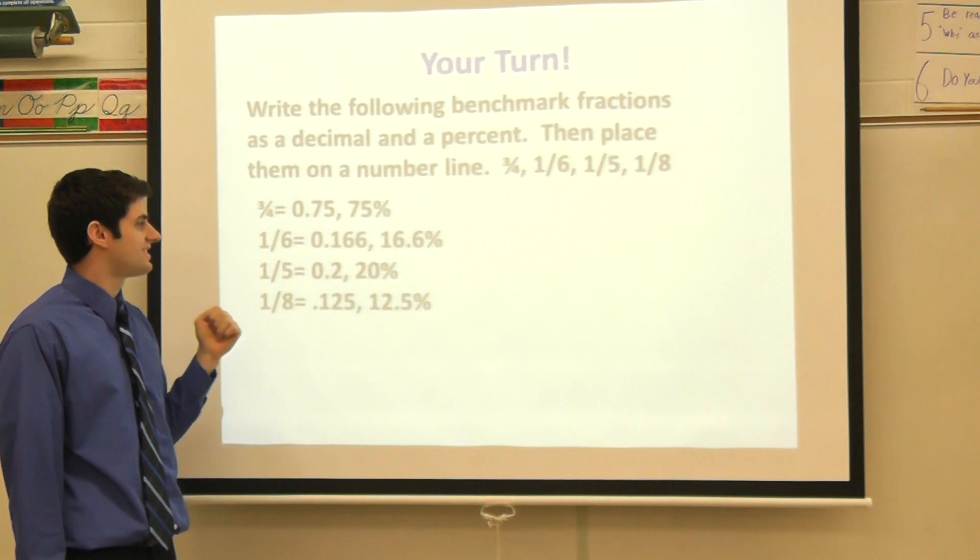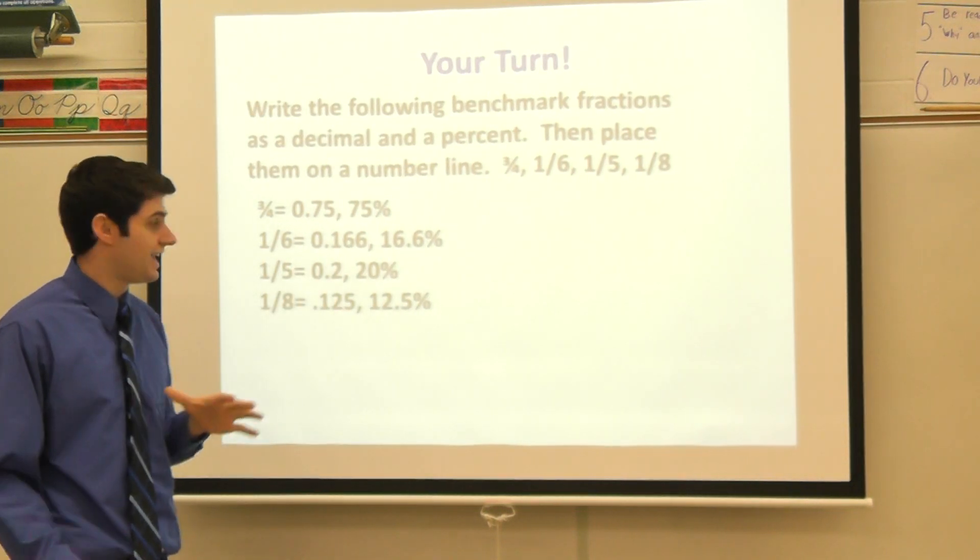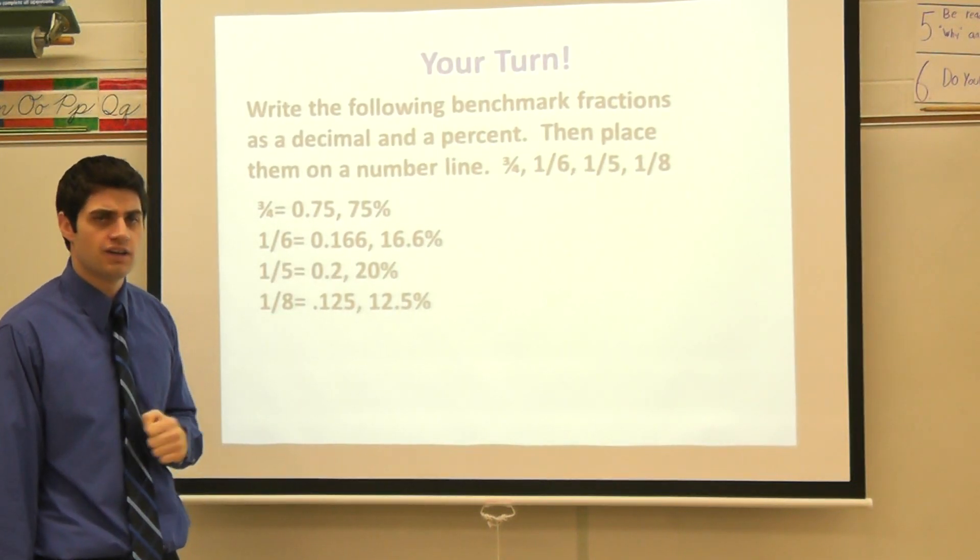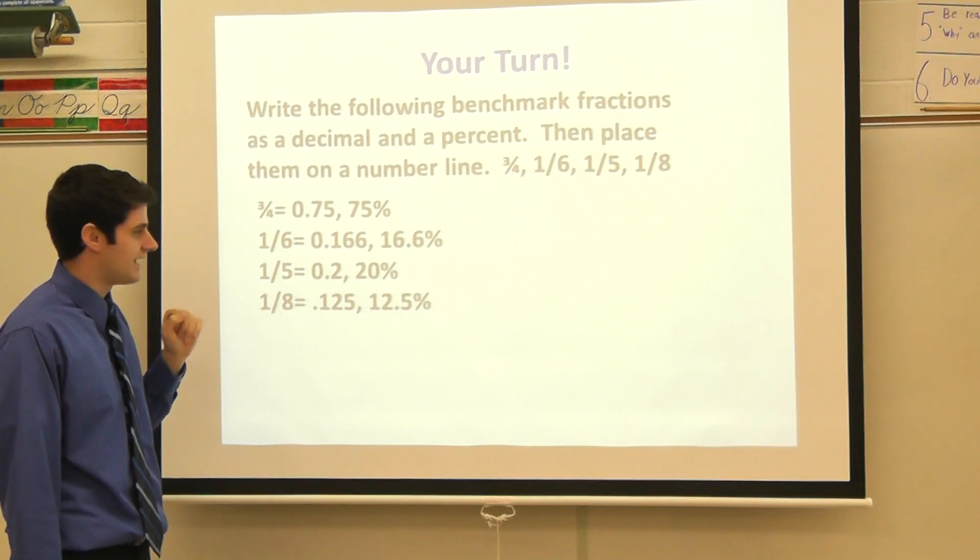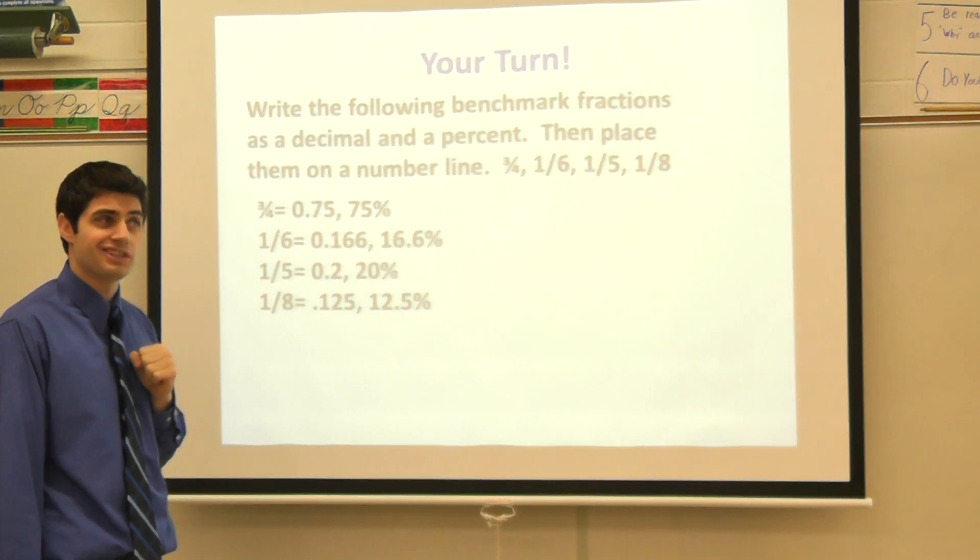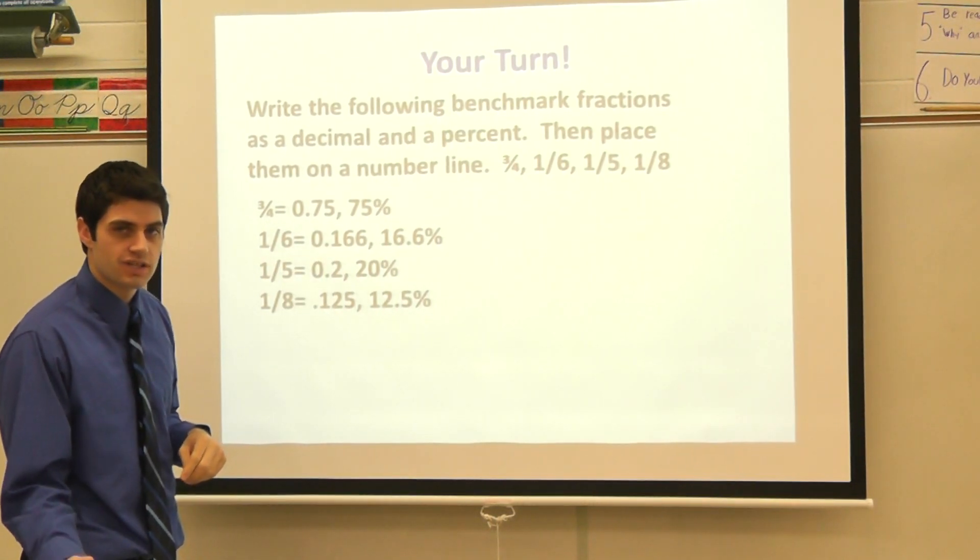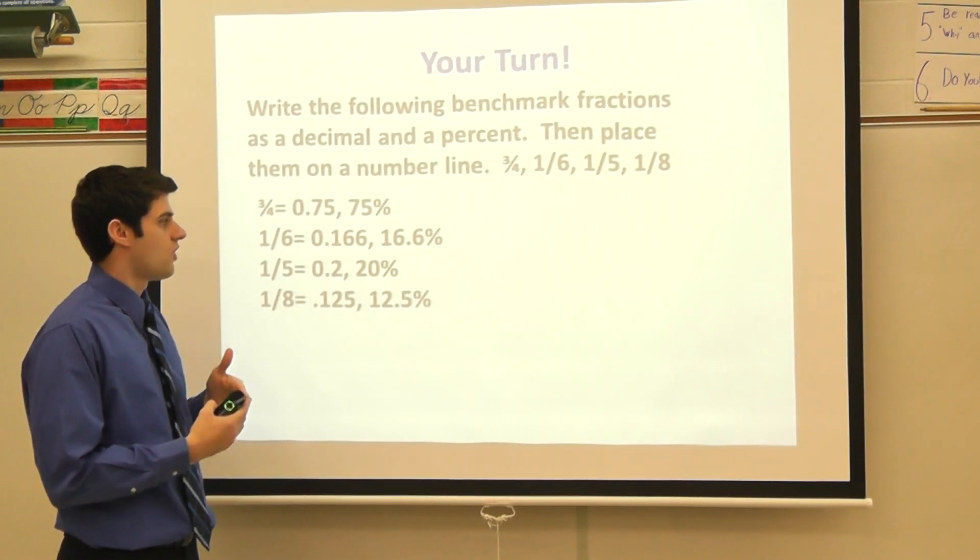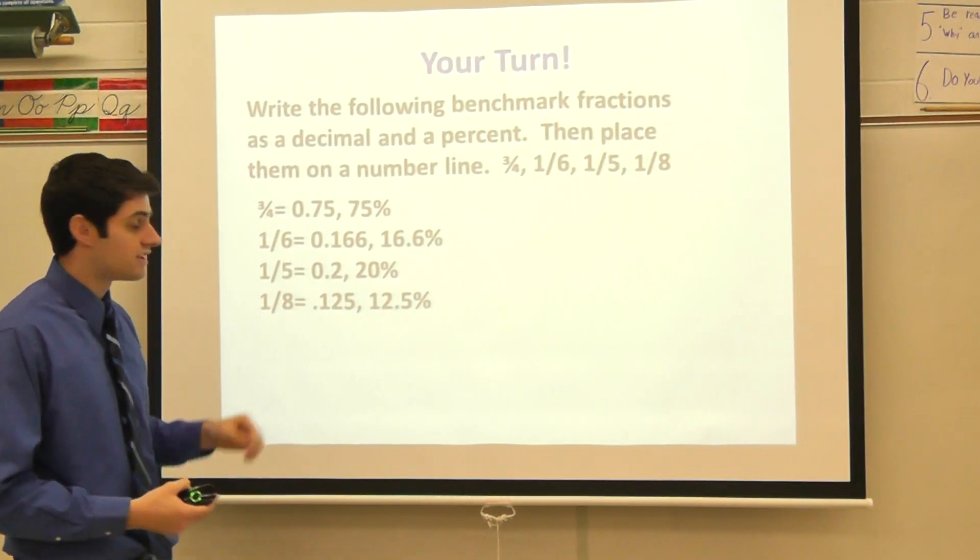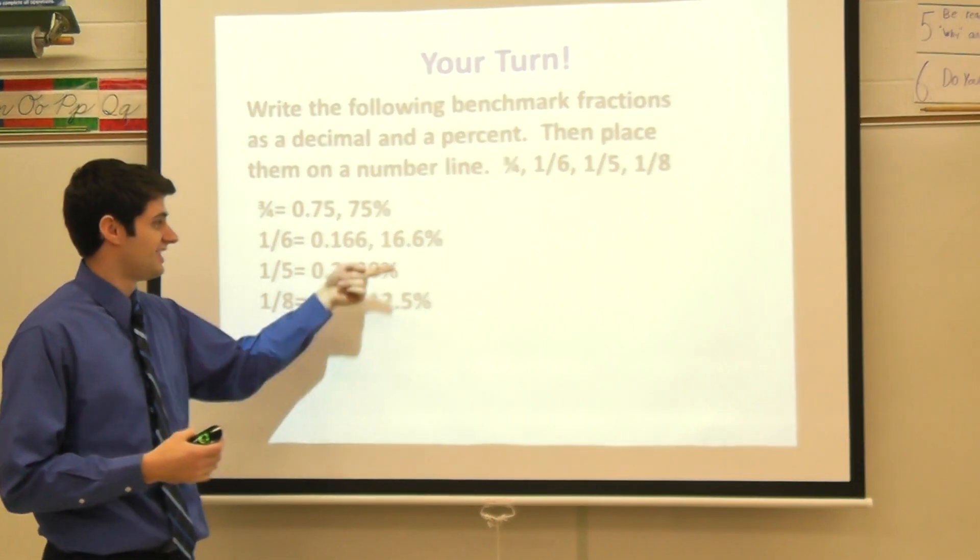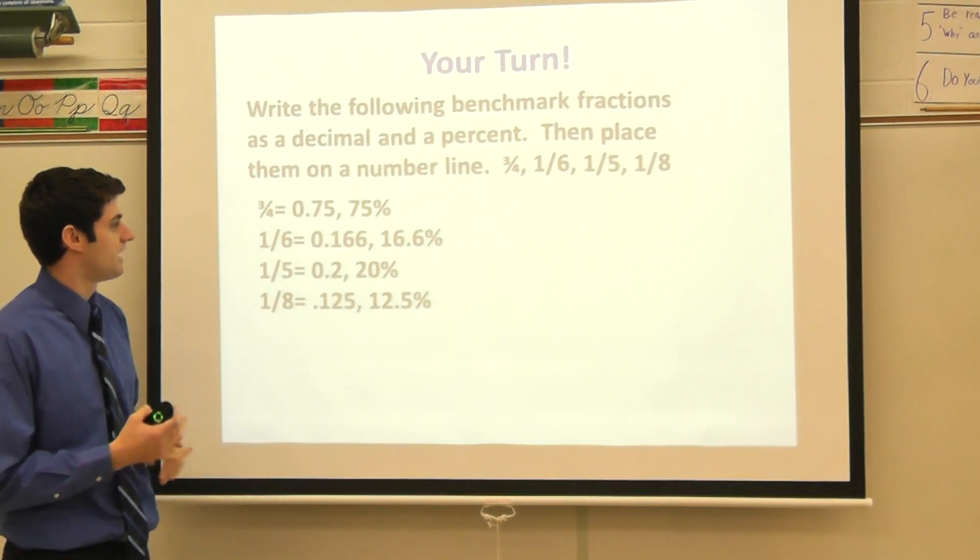I know that one-sixth, if I calculate it out, is 0.166. A common error that some students will make is you're going to want to tell me that it's 166 percent. Well, if I know that six out of six on a test is 100 percent, and I get one right out of six questions, does it make sense to say I get 166 percent? No. So this stands for 166 thousandths. So if I was looking at this as a fraction, it would be 166 over a thousand. If I turn that into a percent, it is 16.6 percent, which makes a little bit more sense. If you took a test and got one question right out of six, your percent would be 16.6. Hopefully it doesn't happen to us. But that's what you would get for one-sixth.